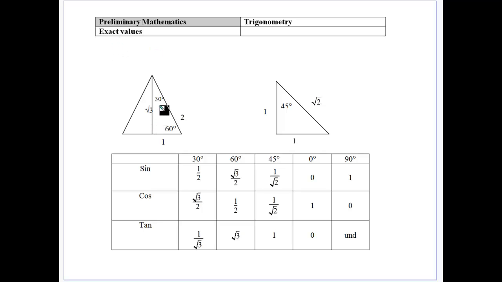Now the ones we want to deal with are 30 degrees, 60 degrees, and 45 degrees. So you can see in the table there. We'll talk about 0 and 90 in a minute. But how do we generate these exact values of 30 and 60? Now, how you remember it is going to be up to you. If you want to remember the table as such, I think that's pretty hard. If you want to try and play around with your calculator, I think that's a little bit hard at times as well.